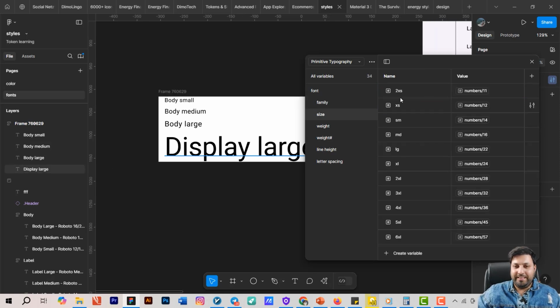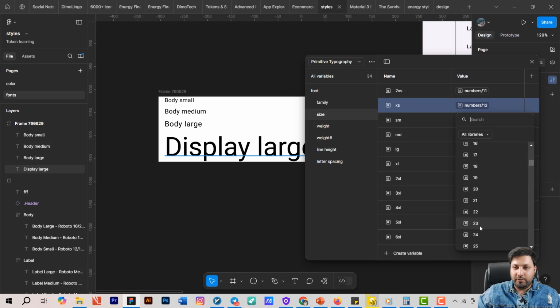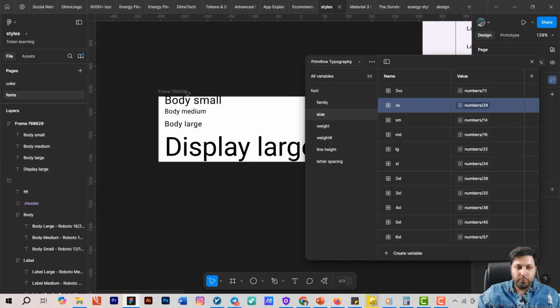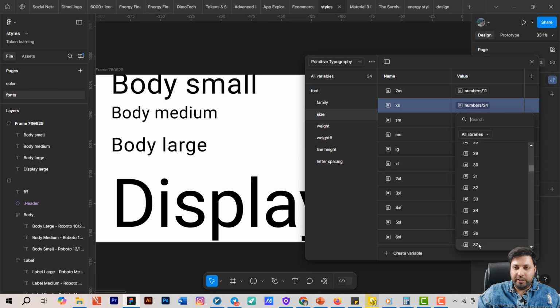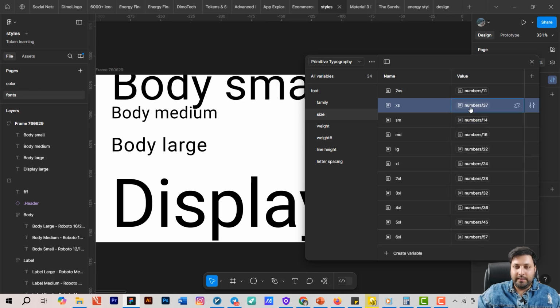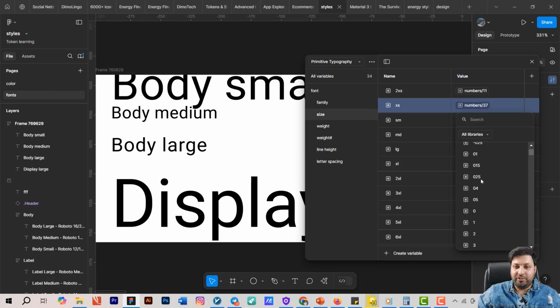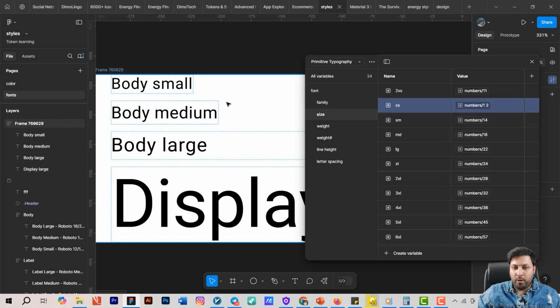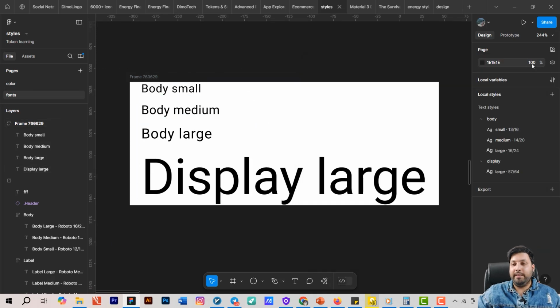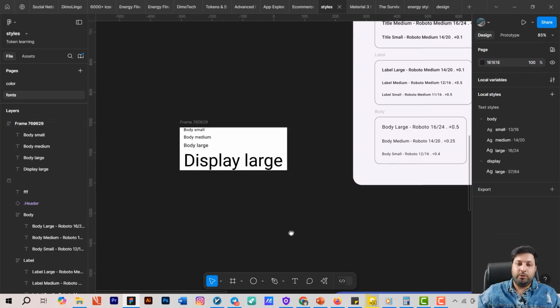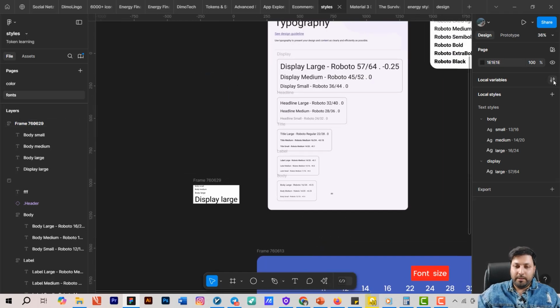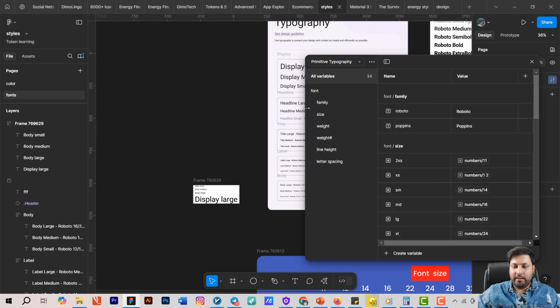That's very interesting, yeah? For example, if you change the X large font, for example, to 24, you can see that the body small changes. Or change it to 50, 70, 37, that changes. That is interesting. That's the power of tokens and typography with tokens. That shows that it's a powerful one. You can use that. Also, let me tell you the last thing and then finish it.